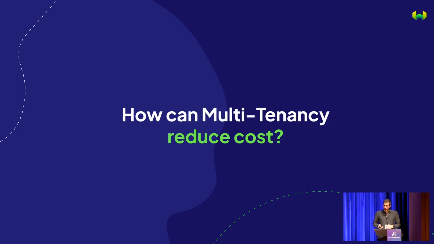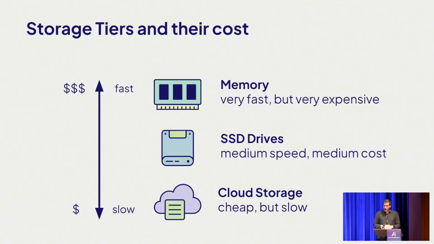Yeah, so far we've only talked about the scaling part, but we haven't talked about how we can actually reduce cost. And for this, we need to talk about storage a bit. So most vector search solutions out there typically run either entirely in memory or use some kind of a hybrid between memory and SSD drives. And memory is the fastest. No question. I mean, this is sort of ignoring CPU caches and stuff that's even faster than memory.